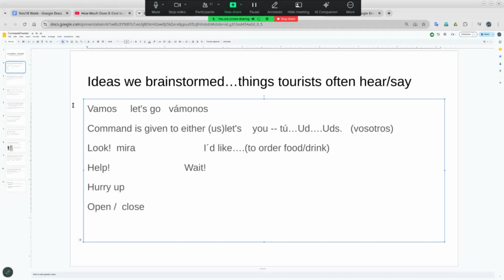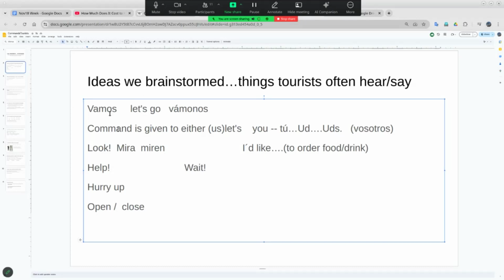Because if I've got two people with me, it's not a tú command anymore. Now it becomes an ustedes command, and an ustedes command is miren. Or let's say you're in a tour group, in a tour in Oaxaca, and they're pointing out the historic cathedrals and all that kind of stuff. They say to everybody in the group, miren allá, take a look over there. Because they're talking to a whole bunch of people, it can't be a tú command anymore. It's got to be miren.